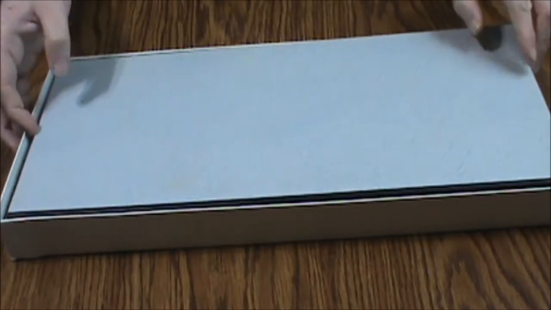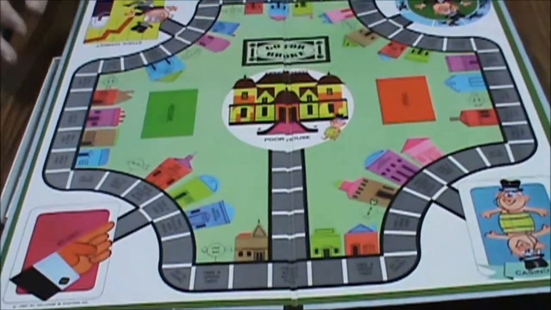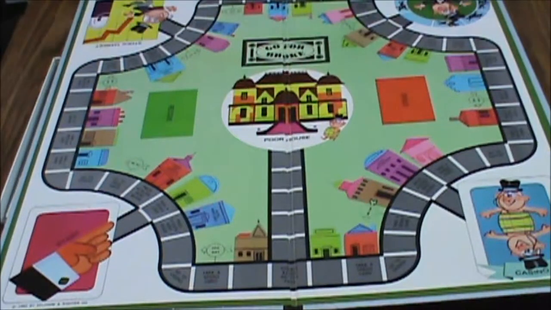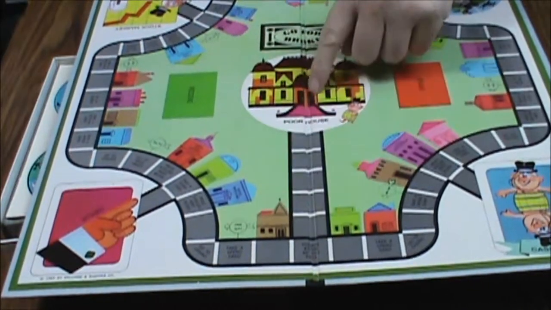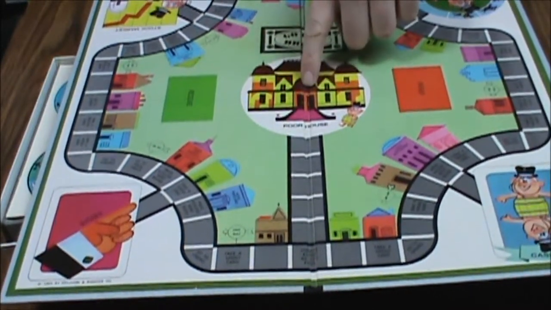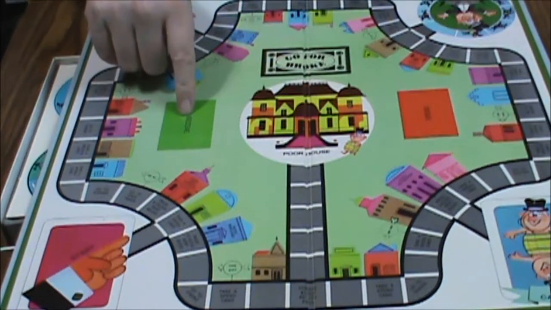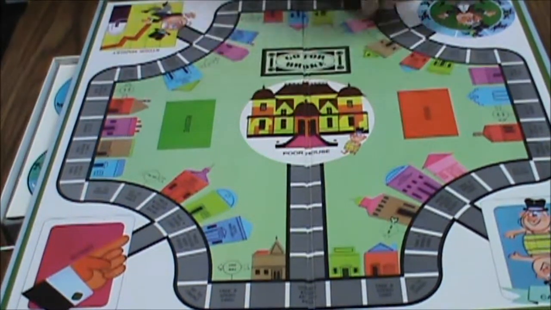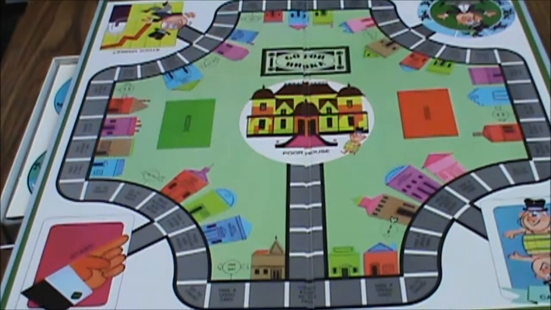And then we have the board, which is pretty well designed. It's got a real 60s look to it. You start here and you go around the board, and eventually you either end up in the poorhouse or you win. So there's a receive stack and a spend stack. You've got your casino, your racetrack, and your stock market.